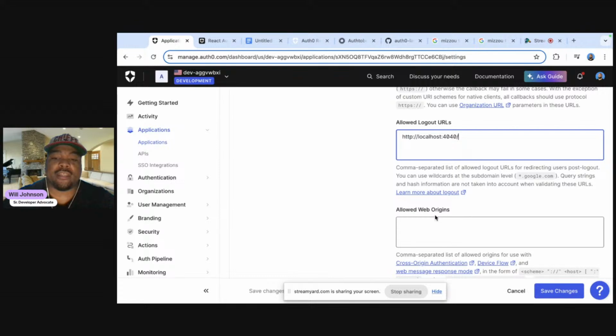And then the final thing is allowed web origins. Since React is a front end application, and behind the scenes when you're using Auth0 you do that redirect that I was talking about, the request is coming from a different domain. So you don't want to have any cross origin errors, CORS errors is what people call them. You want to allow this to take place, and it'll be just localhost 4040, and that will stop you from having any CORS error because you're saying it's okay for this request to come from this particular URL. So that's what that's for.